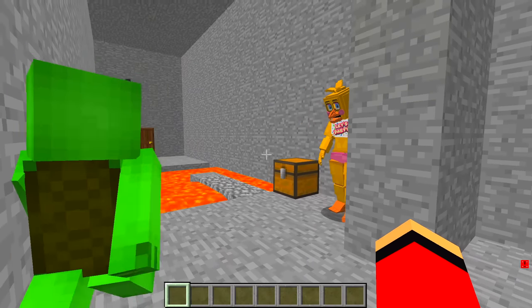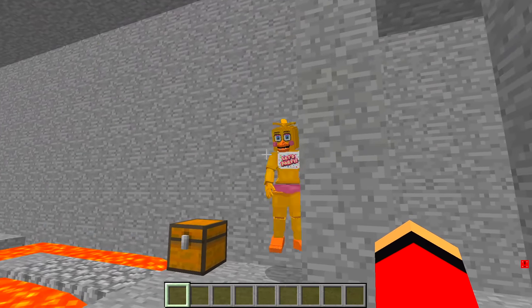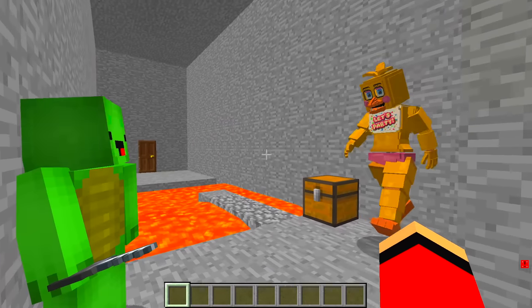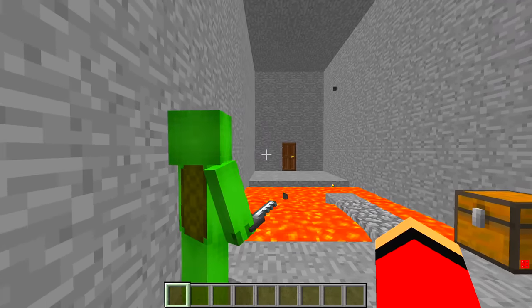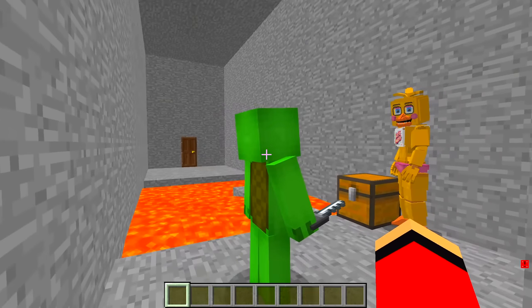Huh? What? Whoa! Oh, hey! Mr. Monster's happy! What's this? I got a key for something! Mikey, look at the door on the far end. That door needs a key. No kidding! I know! It needs this key! Thank you, Mr. Monster! I'm moving on!